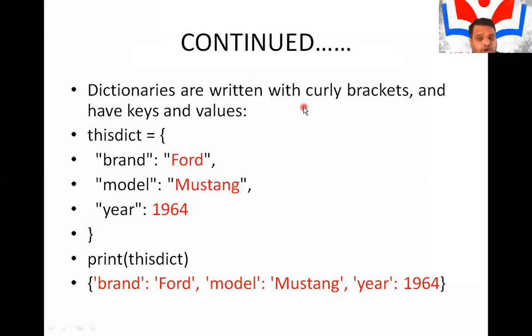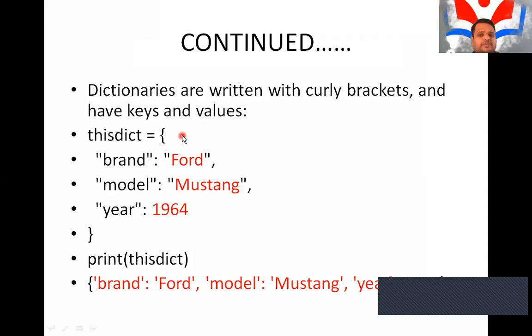So how can we differentiate between lists, dictionaries and tuples? One way is to identify them by looking at the brackets. If it is curly brackets, you can tell it is a dictionary. If it is round brackets, it is a tuple. If it is square brackets, it is a list.